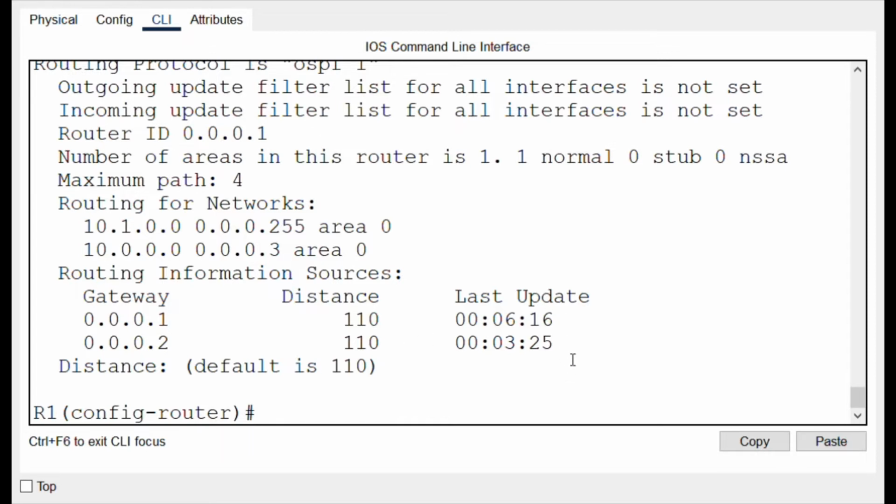And when was the last time I got information from them? As I said earlier, OSPF is a very robust protocol, so it can do many different things. We can configure it very simply, or we can get more and more complex.